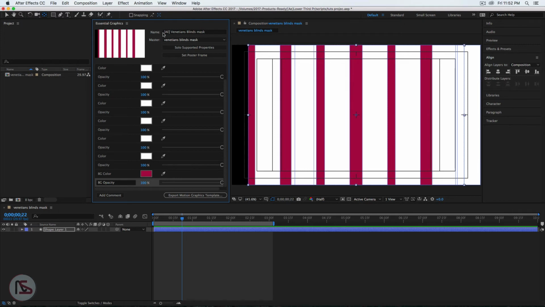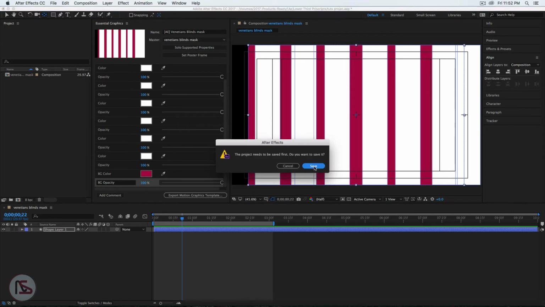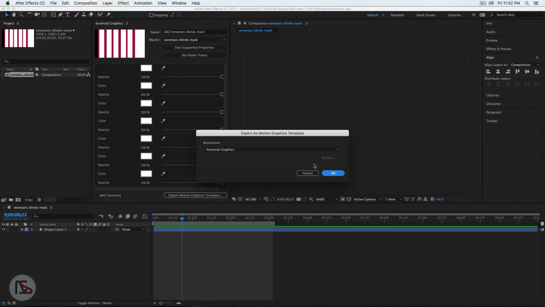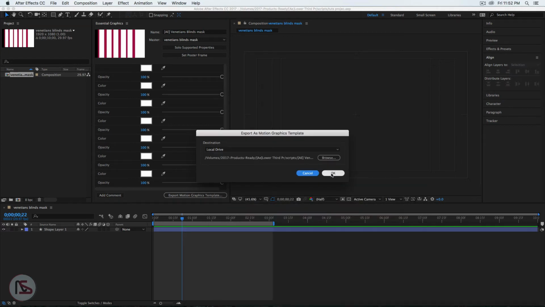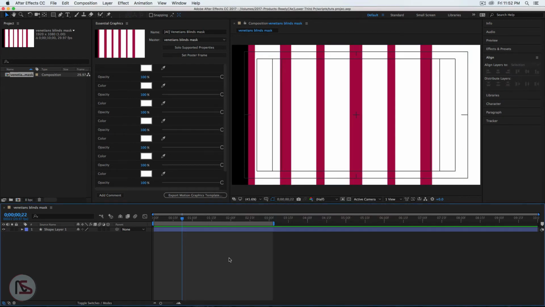So let me make sure, rename it, and let me go and export, and let me just save, and it will ask where to save. Let me just pick on, remember last time I said pick on the local drive, just see where to save, where I have all my files. And let me just say okay, and it will export.